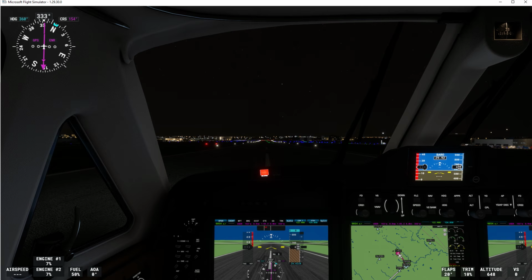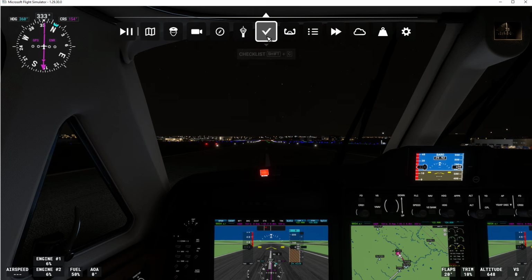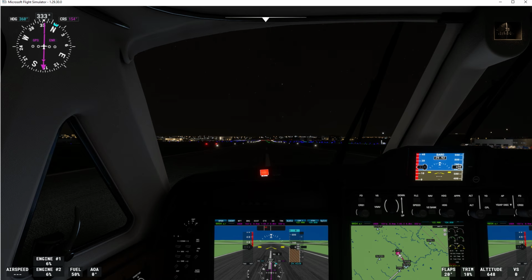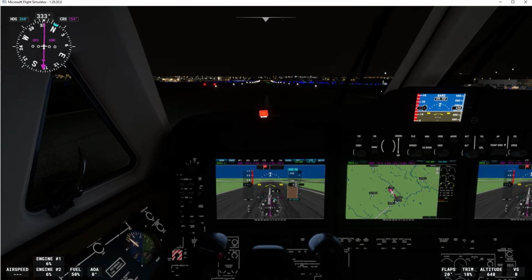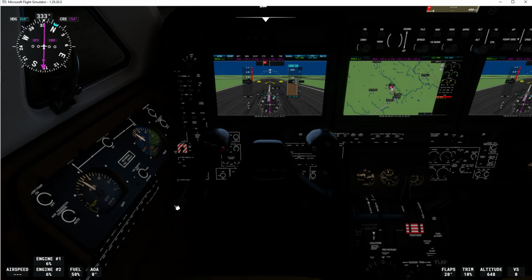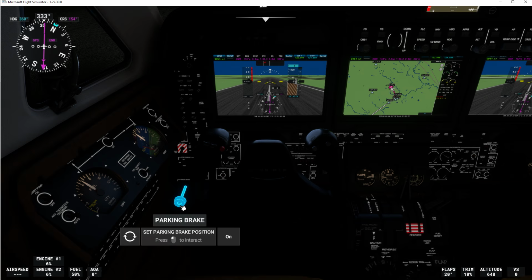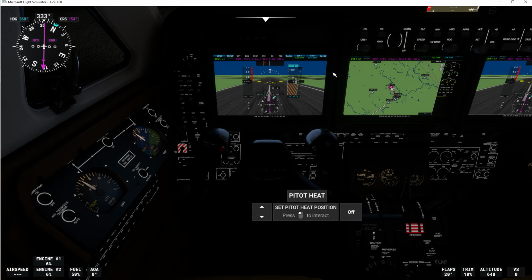It's fun to do, but you just have to go up here and just hit that, and you'll bring up the checklist. But it is extensive and takes quite a bit of time to go through. And sometimes there's little glitches or hang-ups, but anyways, everything's been started for us now. But this is a warning light because the parking brake's on. So I'm just going to go down here, and here's where the parking brake is, and I'm going to push it in, and it'll shut that alarm off.